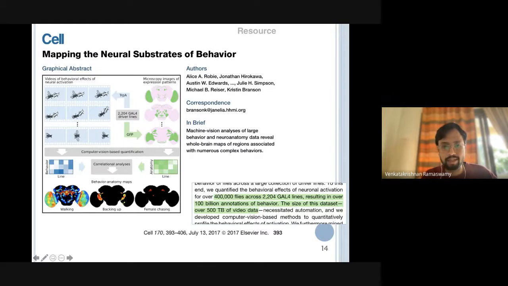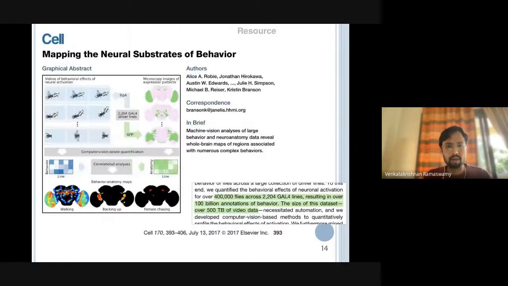So what they did, this was a large scale, so they inconvenienced 400,000 flies across 2,000-ish GAL4 lines. And what they did was they constructed this huge GAL4 line to behavior probabilistic table. So what they asked is, well, if I stimulate this subset of neurons, what does the fly do, right? So it may walk away, it may try to fly, it may try to mate, etc. And then they, again, using a lot of computer vision, both to characterize behavior and a lot of these techniques, they are able to build this big data set, right? So this is something people are doing.